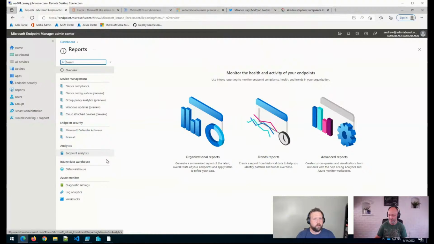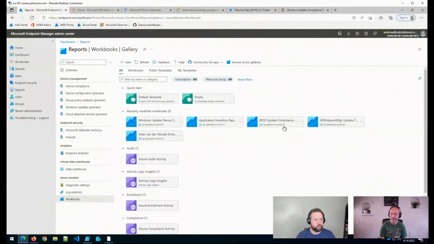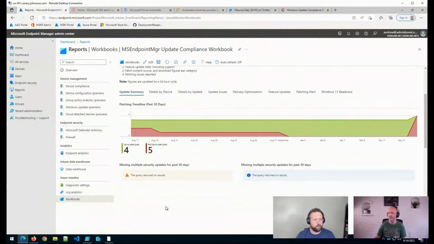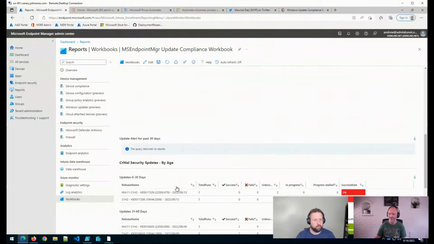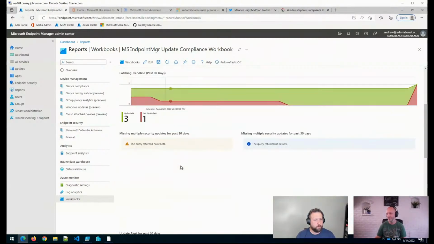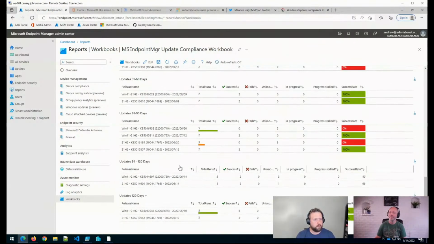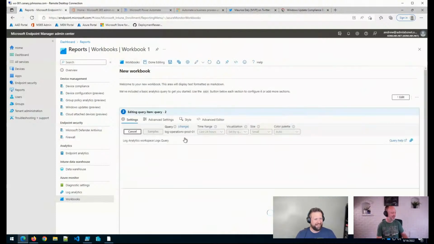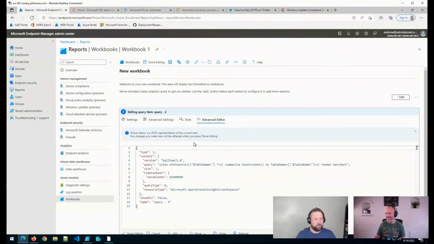So I'll show real quick what this currently looks like in my lab tenant. This is the version that we have been using in several organizations. It shows the patching trend line and some additional information. But I thought if we have an extra couple of minutes, we could go ahead and add the new workbook in here, see how easy it is. Yeah, why not? What could possibly go wrong with an extremely live demo? Live and brand new.